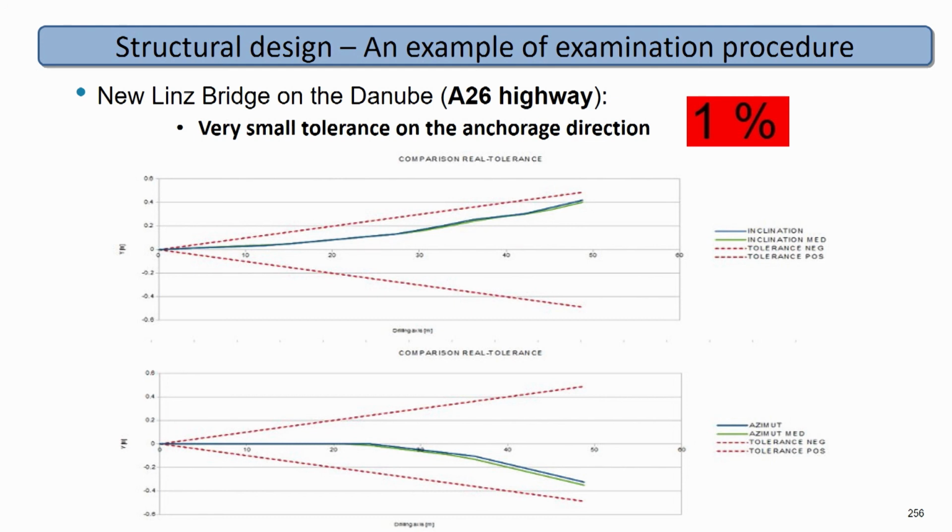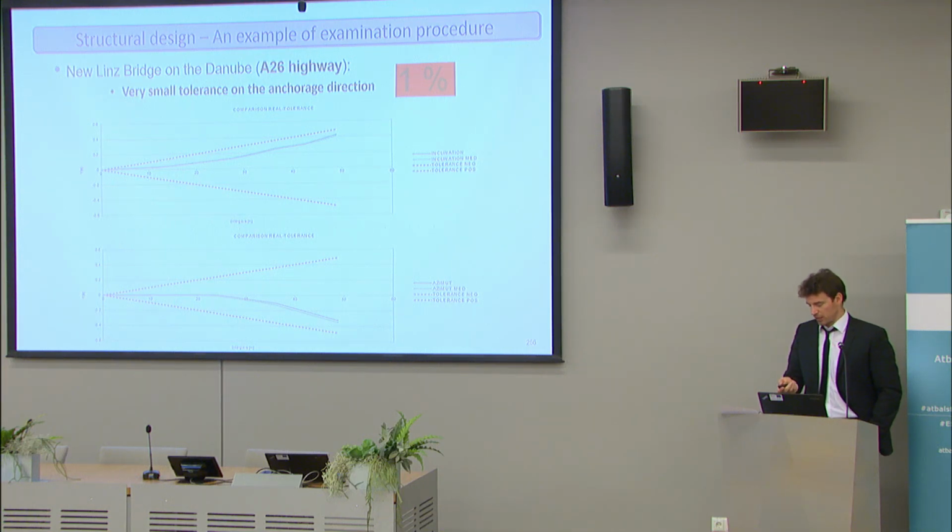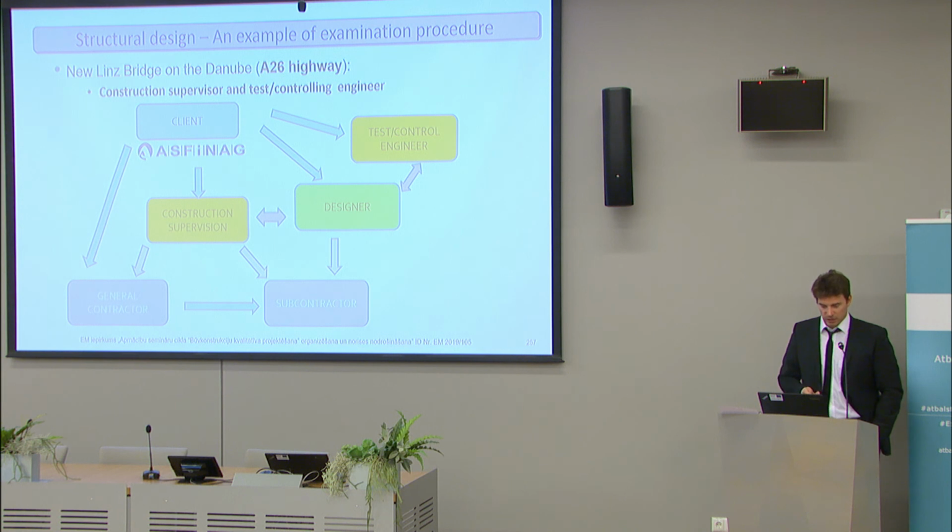So this is the task of the construction supervision. They come there with an independent system, before you put the anchor inside. They pay more than 4,000 euro every time they come, because they come with a specialized company that checks and then goes away. And they also have to stop the construction, so they also have to pay the construction company because they are not able to work. It's very expensive, but this is what they do.